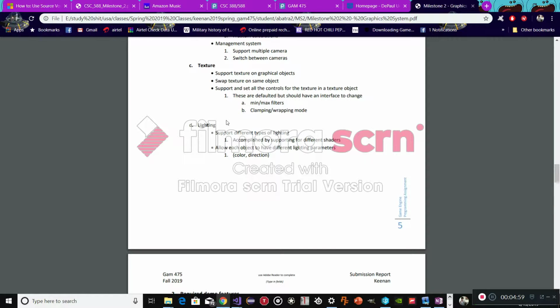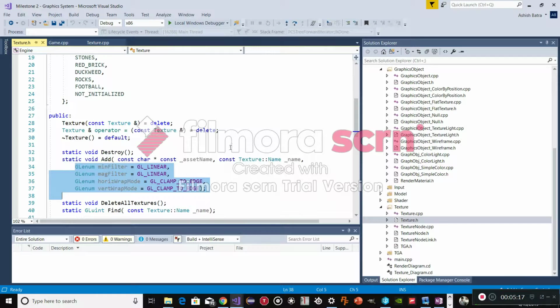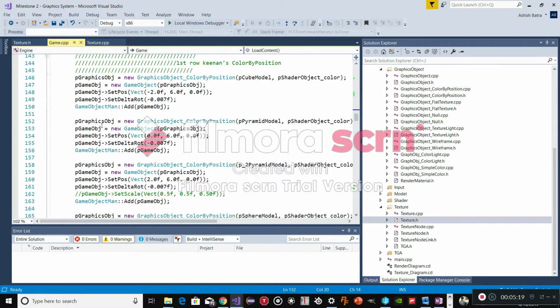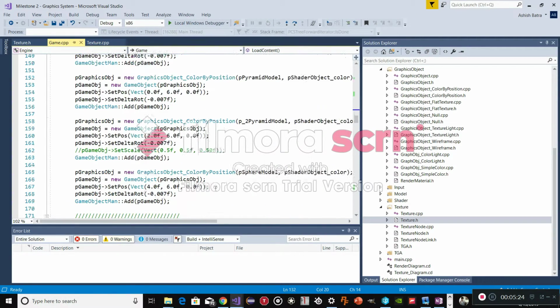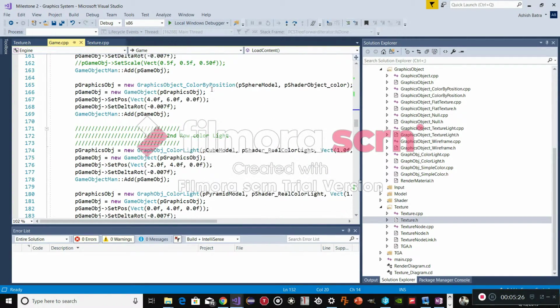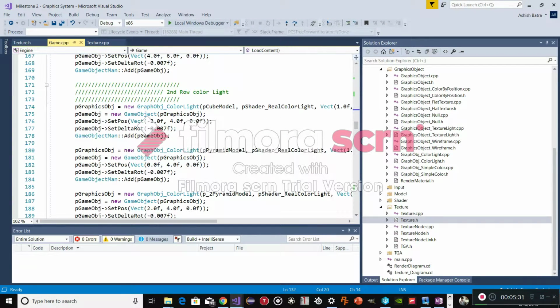The lighting was a bit weird. I don't know what you meant by allow each object to have different lighting parameters, since it should really depend on the shader. If I'm using the lighting shader, I can just provide the parameters. For example, this is your color, so there is no lighting for that, it's just a normal color. In the shader it doesn't do much.